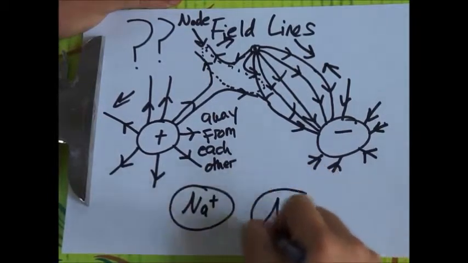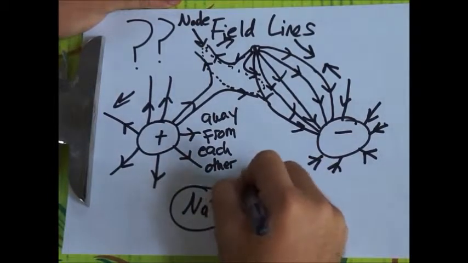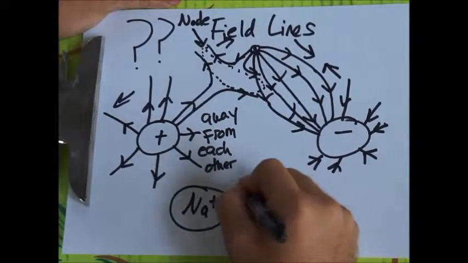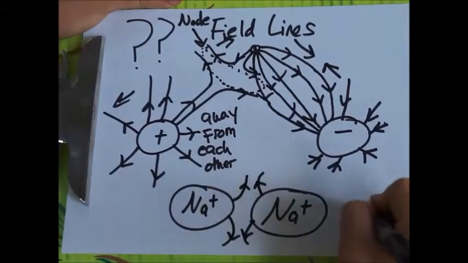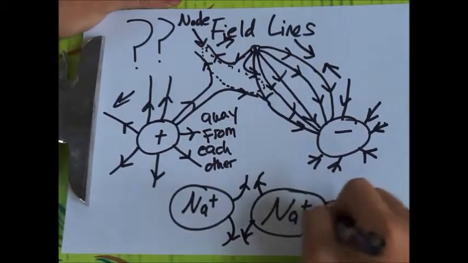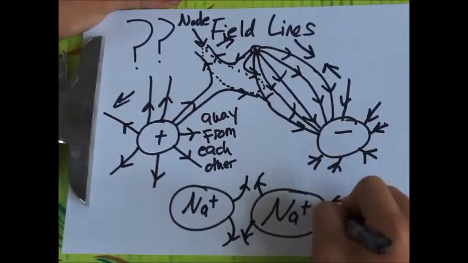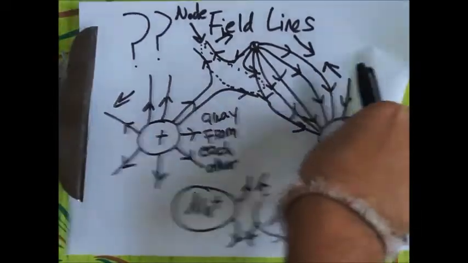The next time you're doing some MCAT review on ionic solutions, think about how electric fields are present around charged particles. So think about why two sodium ions are not attracted to each other, whereas a sodium ion that's positively charged and a chlorine ion that's negatively charged are attracted to one another.